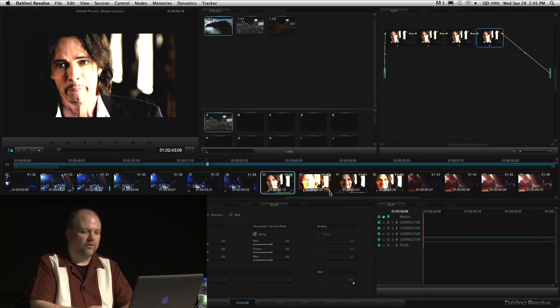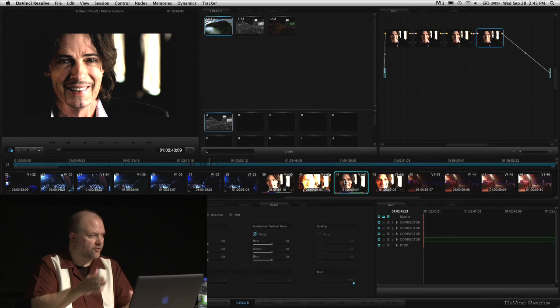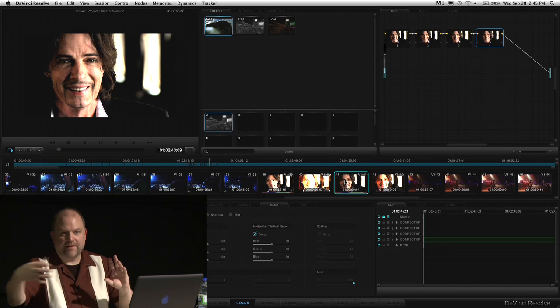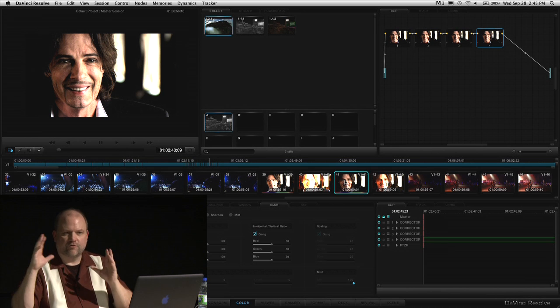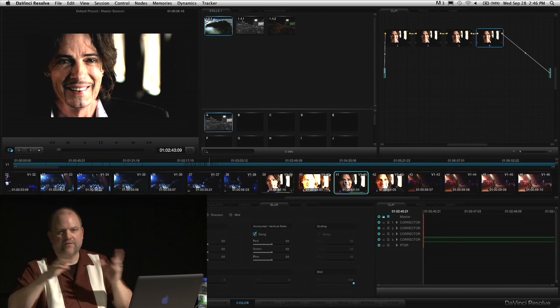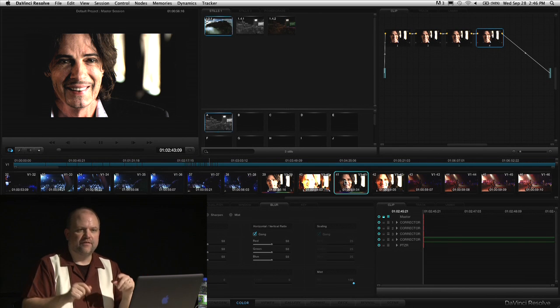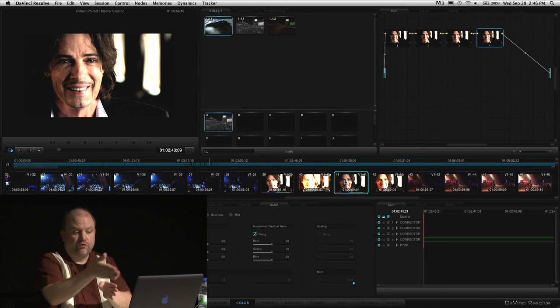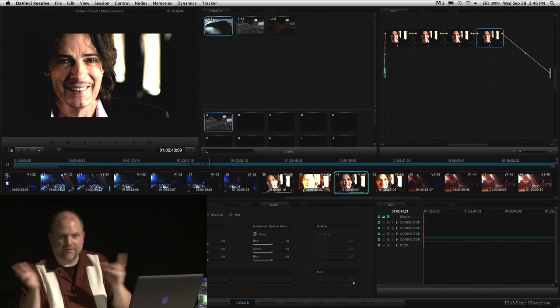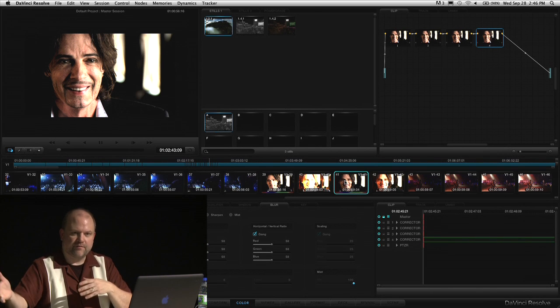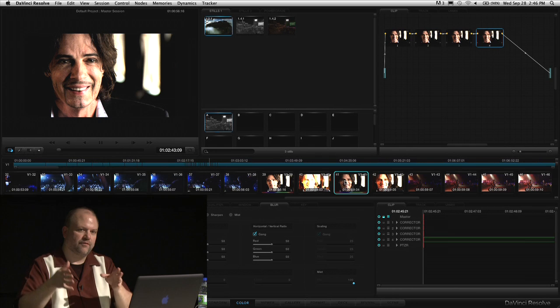Some guys I know will use grouping that way, where they might group these shots to get the base going if they're not linked, and then ungroup them to do a window mask that tracks to their face as they're talking. But if you do that while they're grouped, then every time you track, it ripples through the entire thing. Any change you make as they drop in and out of the light will ripple across to everyone. So you ungroup them so you can do individual controls on them.